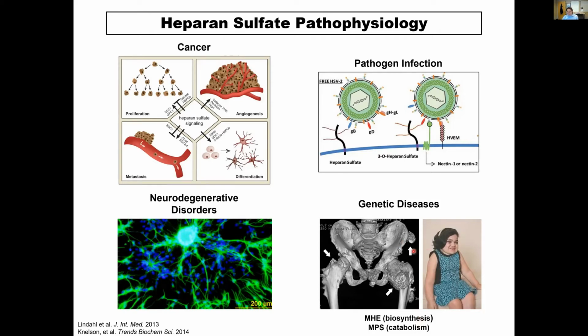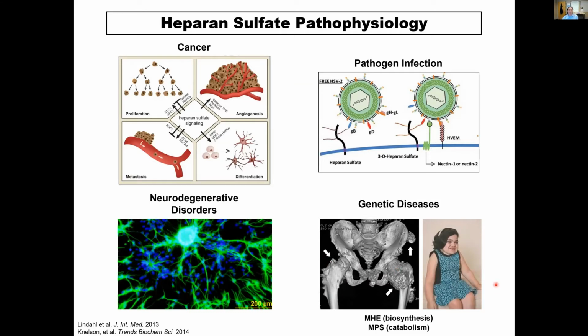I'm showing here a rare genetic disorder called multiple hereditary exostoses, or MHE. This is a rare genetic disease that affects about 1 in 50,000 kids born. And it's a defect in the biosynthesis of heparan sulfate. How this disease manifests is you get these bony outgrowths known as exostoses that are very painful, and they cause growth defects, chronic pain, and even a small percentage of these patients get cancer as well. And this is all due to a mutation in one enzyme that's involved in biosynthesizing heparan sulfate.